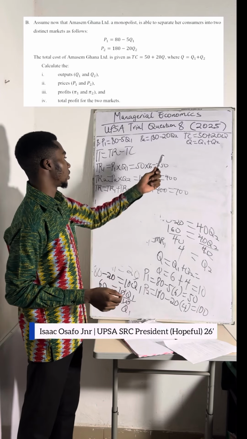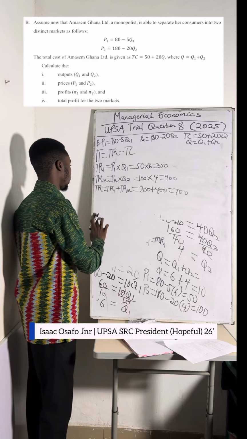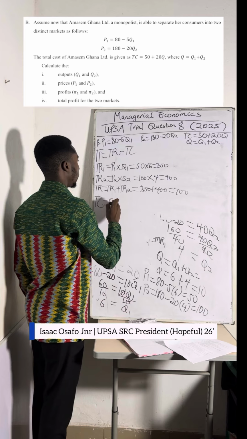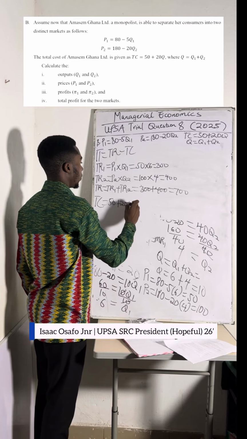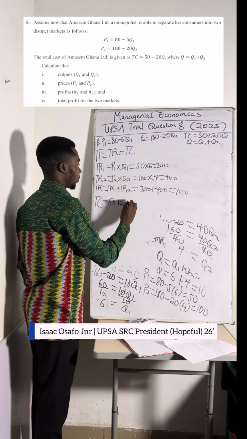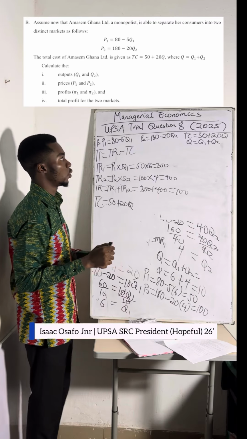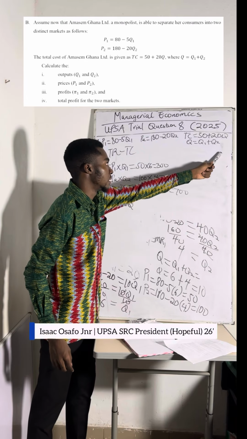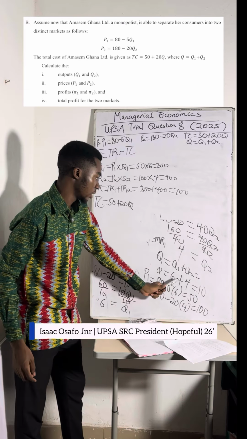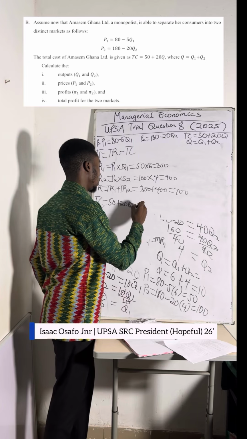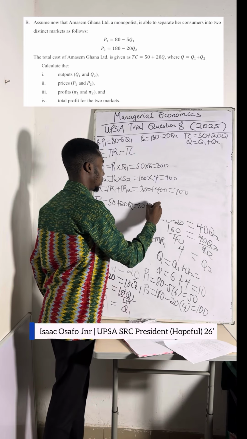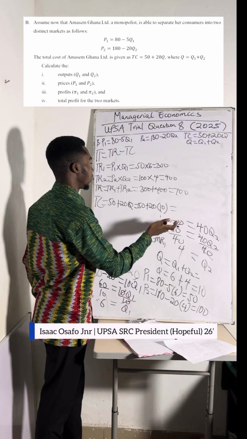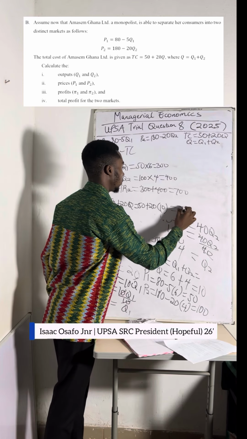Now we can find our total cost. We already know that the total cost is joint. So for both of them, they give us the total cost as 50 plus 20 Q. But this Q, they didn't say Q1 or Q2, so it means it's the total Q, the one here, which is this plus this. And that was 6 plus 4, right? Yeah, 6 plus 4, you got it as 10. So it's going to be 50 plus 20 times the Q here, which is 10. And 20 times 10 is 200. Then 200 plus 50, that's 250.